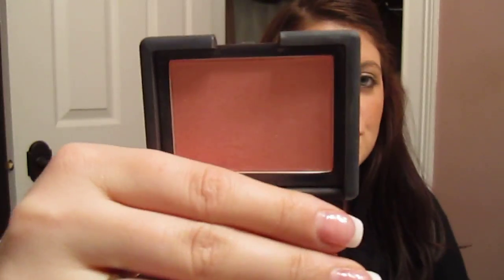So I can go ahead and swatch this one for you. This has a little bit of shimmer in it, but nothing crazy. So there is Amour. You can see it's more of a pale peach color with a little bit of gold in it. Now, Deep Throat is not quite as duochrome as Orgasm. Duochrome is when you put a color on and it looks like two colors at the same time, depending on how it looks in the light. That's how Orgasm is. It looks like a cross between pink and gold. Now, Deep Throat isn't really like that. It is pink, but it has some gold shimmer in it, but it's very fine, very subdued.